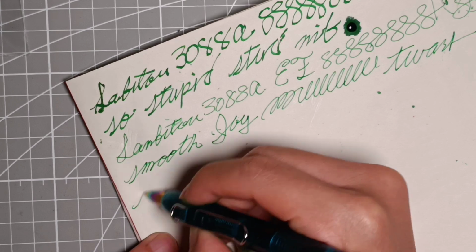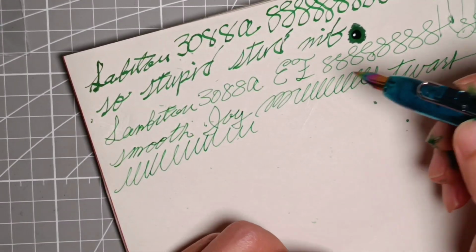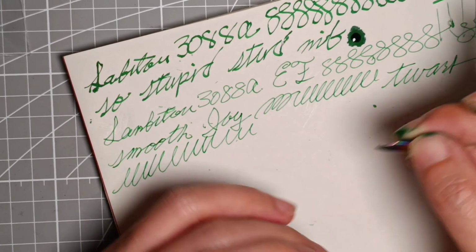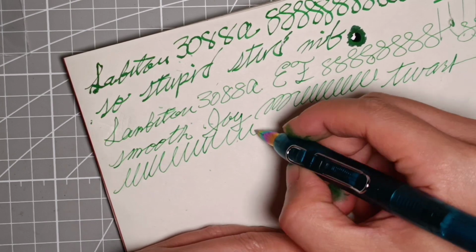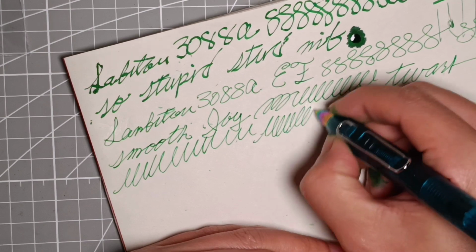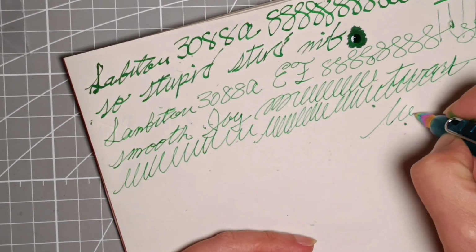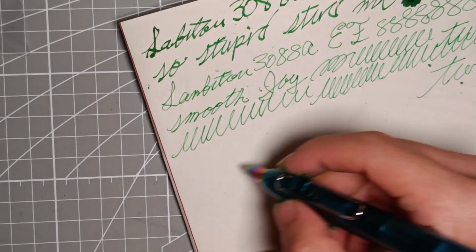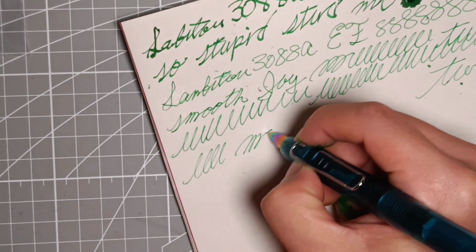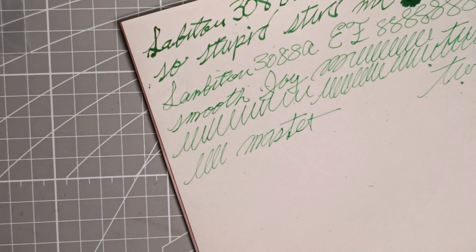Okay, everybody, my advice: if you buy this Lanbitou in EF or F, don't grind it. Just stick with the factory nib. Even if it's thin and narrow, that's the best solution for you at the moment. Don't try it at home, unless you are some kind of master. Are you a penman? Are you a nib master? If you are a nib master, you won't be watching my video anyway.